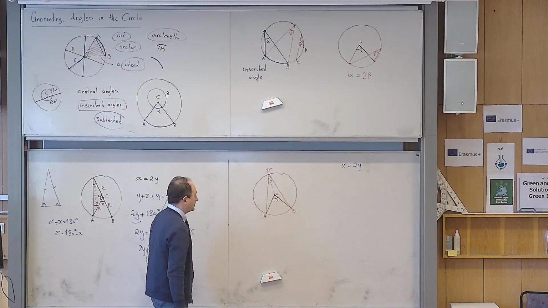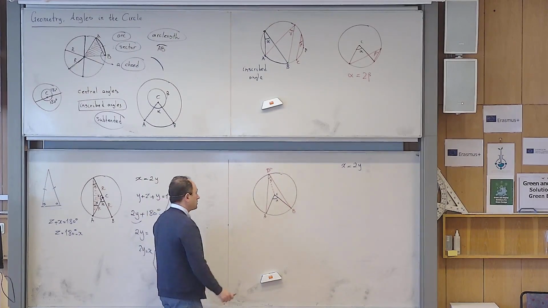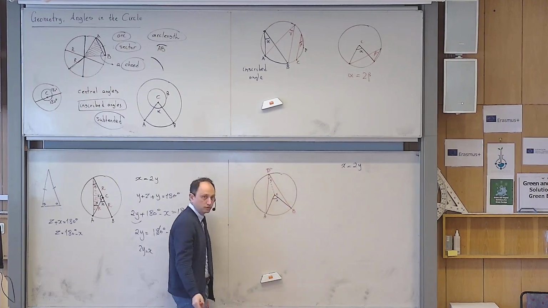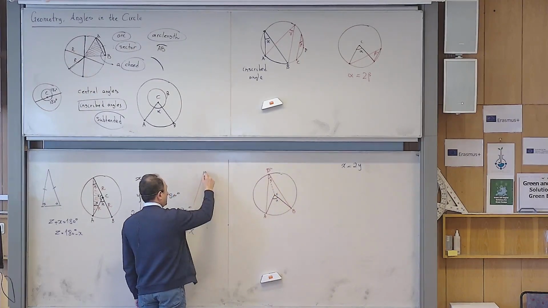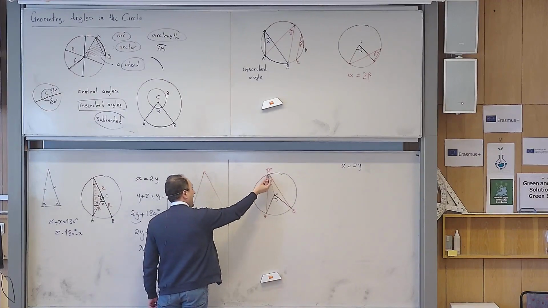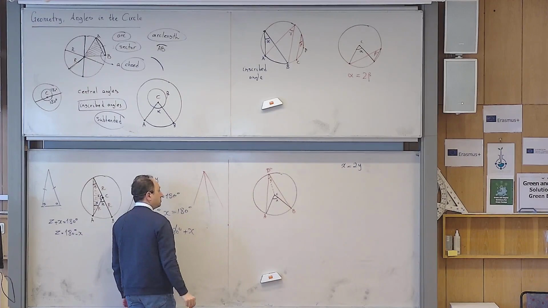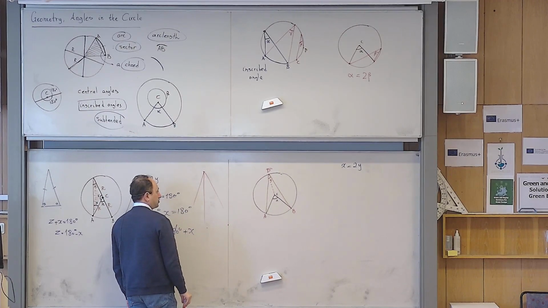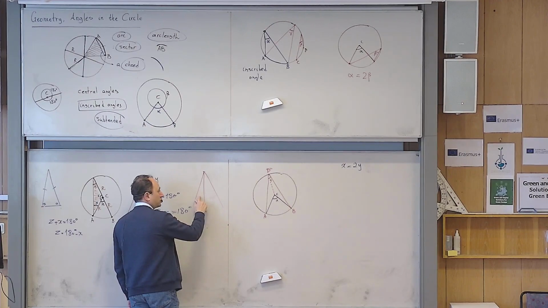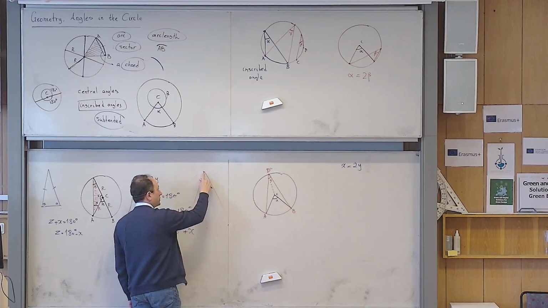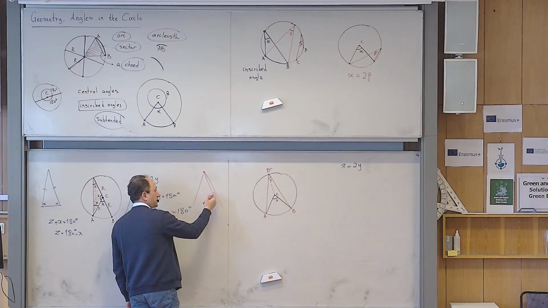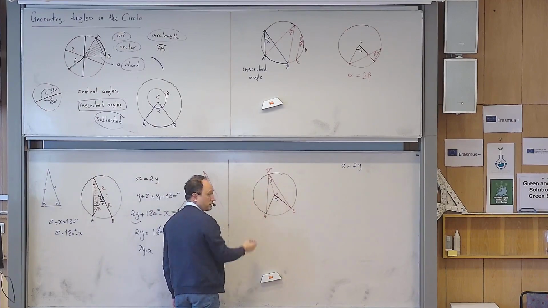But be careful, they are not of the same sizes. So you cannot say that when I draw that, this part is y over 2, that part is y over 2. There is no guarantee for that. If this line happens to be exactly in the middle, yes, I agree, this becomes y over 2, this becomes y over 2, but there is no guarantee. It might be that the line passes a little bit to the left, then this part is smaller than y over 2, this part is bigger than y over 2. Or it might pass a little bit to the right, then this angle becomes bigger than y over 2. So you cannot say that this is y over 2, this is y over 2.